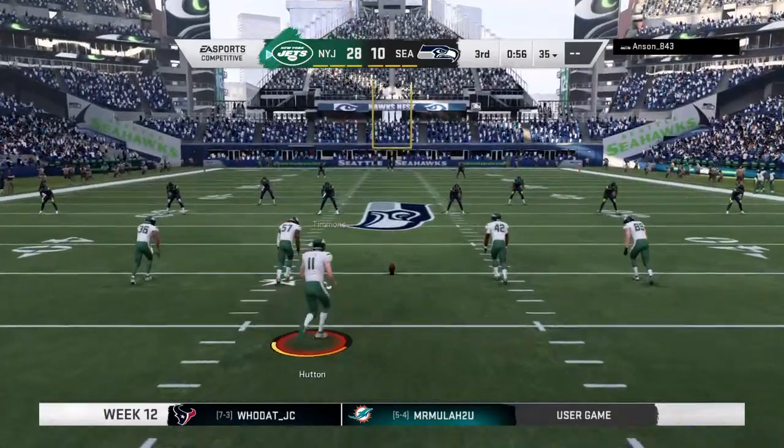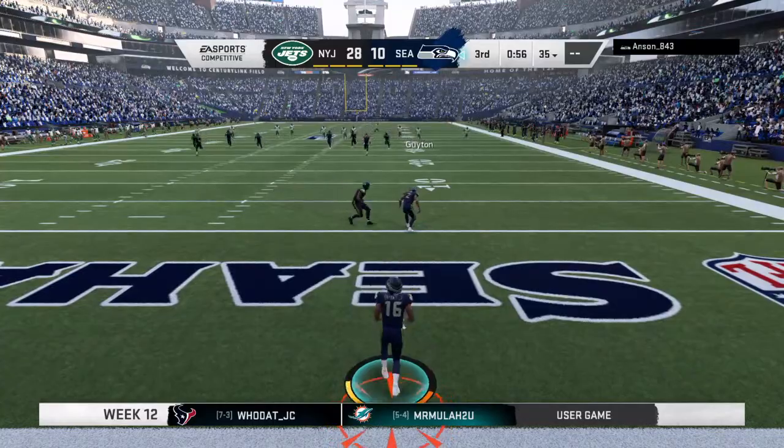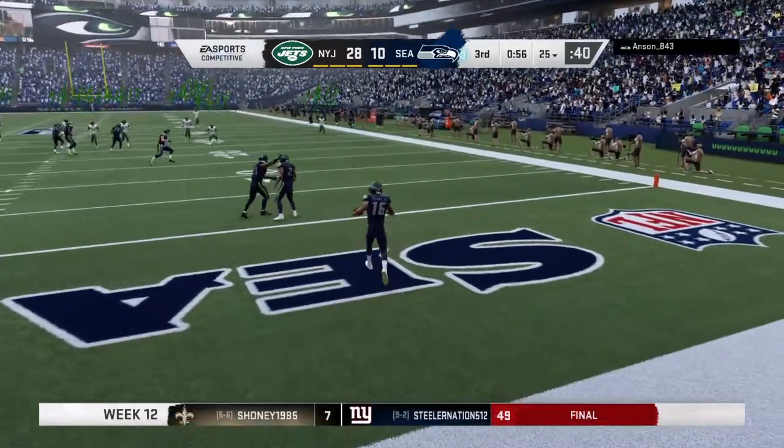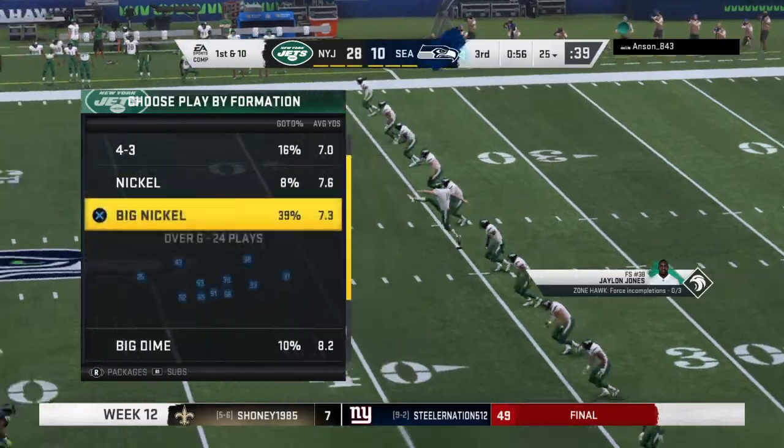Set now to kick this one away, and off it goes. The Seahawks take over 1st and 10 at their own 25-yard line.